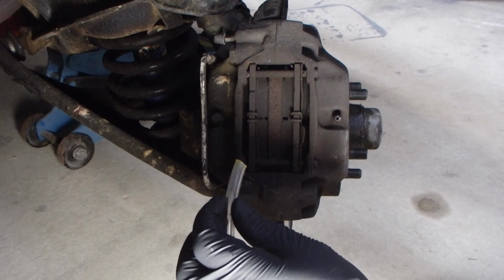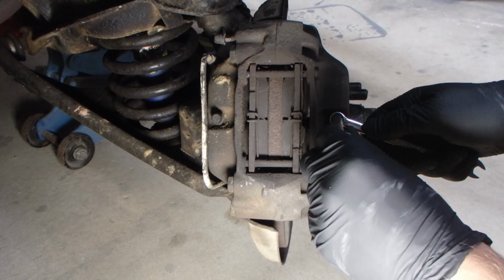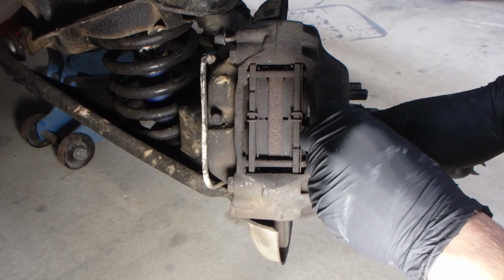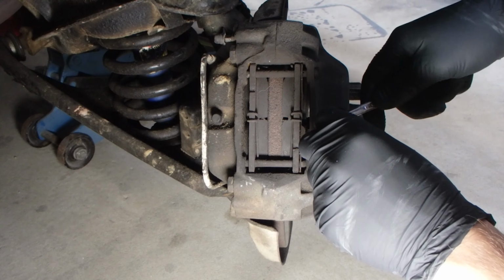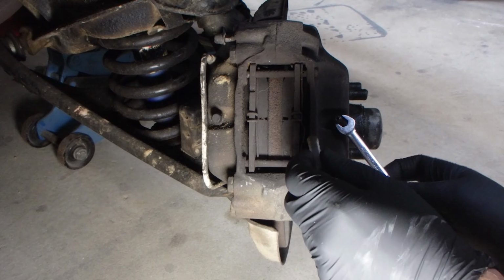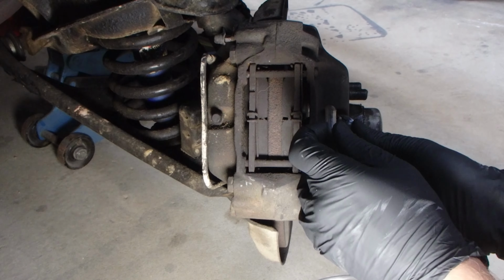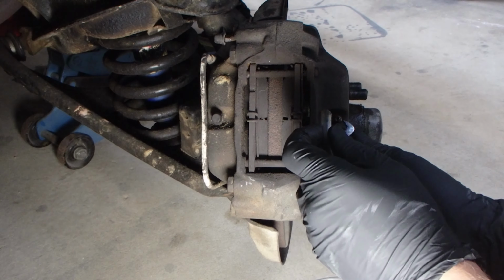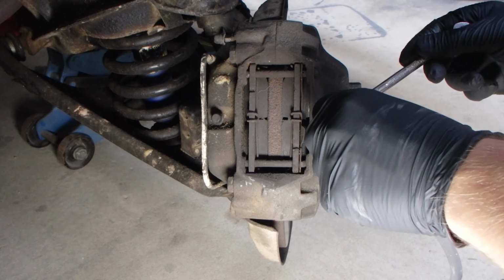Cool, so rip the nipple cover off, get this guy on here. This one's a bit rounded, so hopefully nothing strips out when we go to loosen it. Ooh, it's not going well. Might need to use a socket on this one as well just to get it loosened off. It's a really unhappy little Vegemite right there. Cool, so we're all set up, managed to get this one backed off, so righto, we'll give it a press.